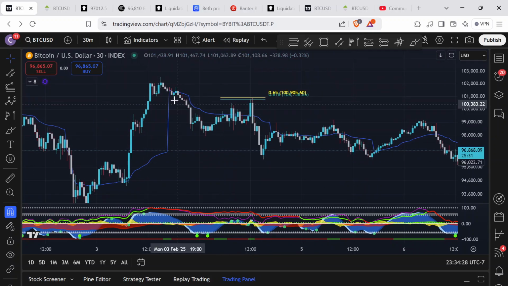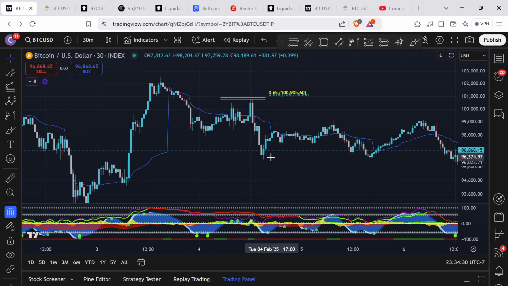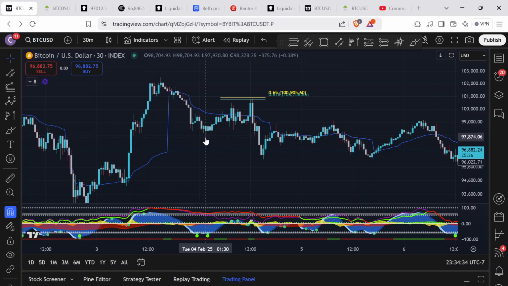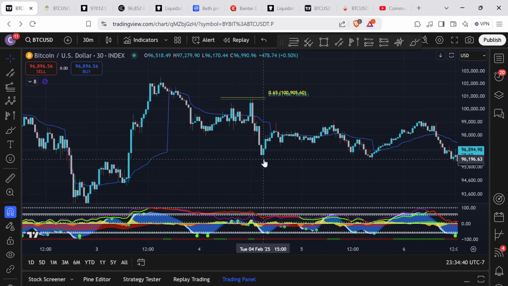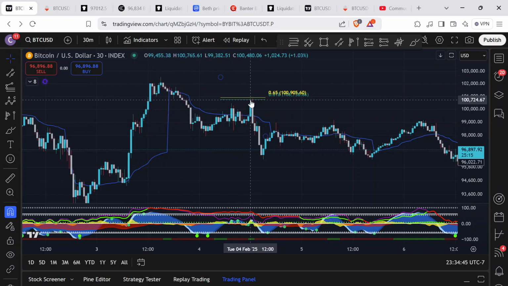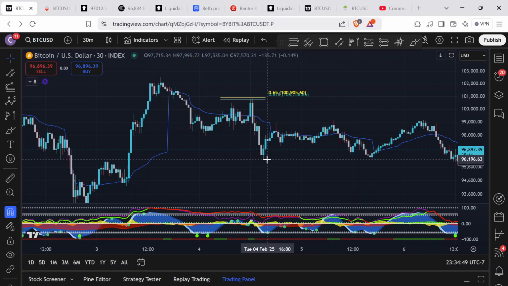And I did explain this ABC Elliott wave correction way before it happened. Like we were still in this area when I was talking about it being a possible ABC. And so, of course, we did get the rejection from the golden pocket. We came down to our 1-to-1 fib. We could have taken both those trades. We could have taken this here knowing it was the end of a B wave, and we could have taken at least a long from hitting the 1-to-1 fib extension target.